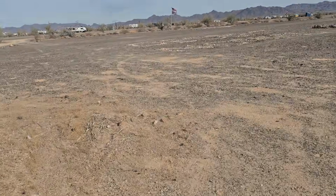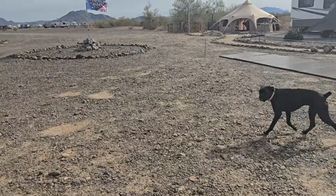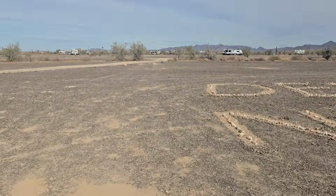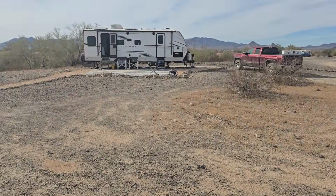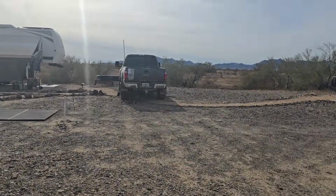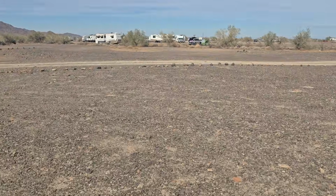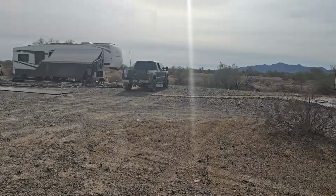Question for you guys. What do you think about this? I'm thinking about picking up a portable invisible fence for Gypsy. But I'm going to show you guys something else really cool. So, a portable invisible fence. What do you guys think about that? Because there's a lot of room. You don't need a whole lot of room. I could just use Scott's truck as kind of a border area on this side. You can operate it from your phone. I don't know. Just kind of go around this way. I've never used any invisible fence at all ever, so let me know what you guys think.